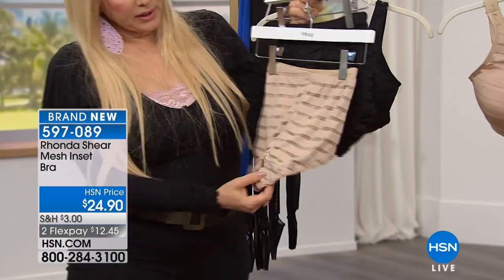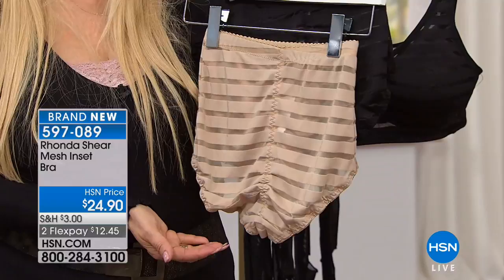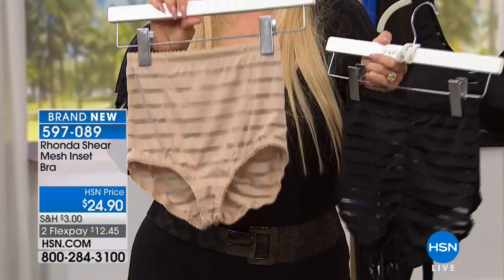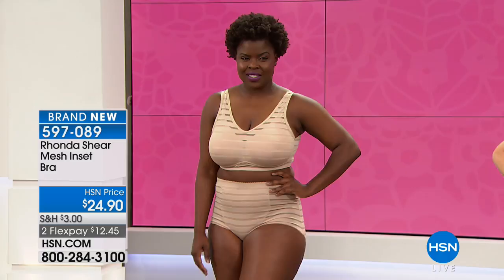That's incredible. Just holding it away from the girls, you can see we ruche it, and that's what they do to give you a little lift to your bust. I like this so much. I am going to get this in both bras and get the two-pack. It's sassy. It's got a little light panel next to the tummy to give you a little bit more tummy control. So if you're looking for a sassy shaping panty that really takes shape, this is what I like to call shaping lingerie. I might wear this as a swimsuit in black.